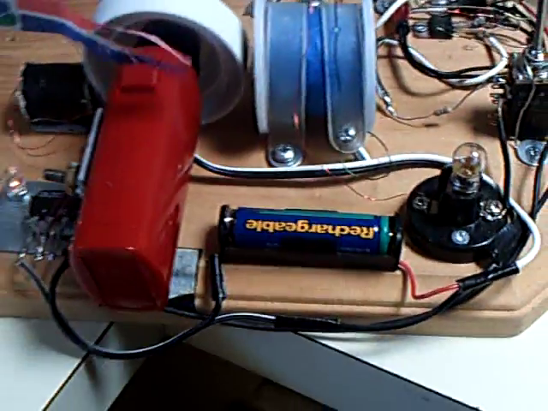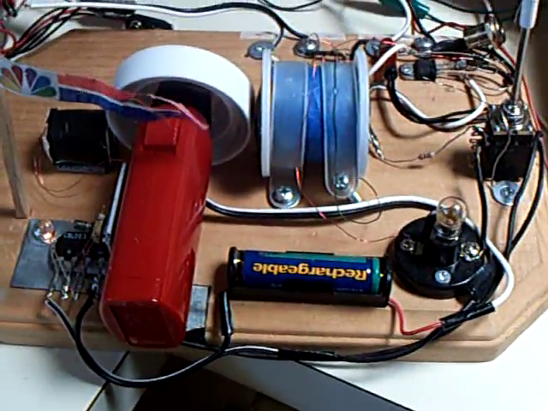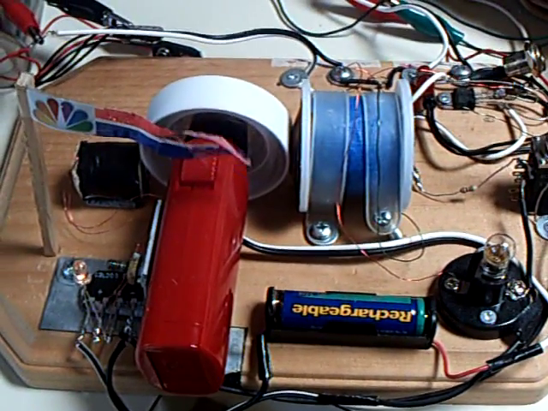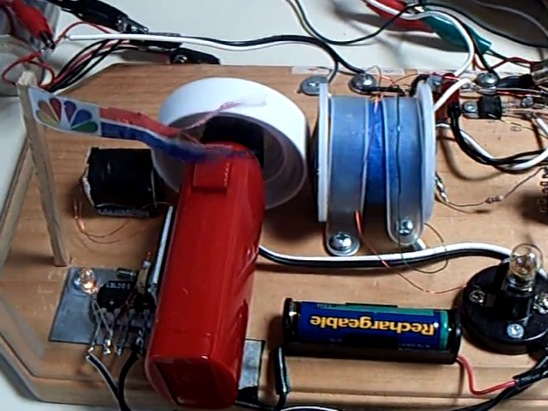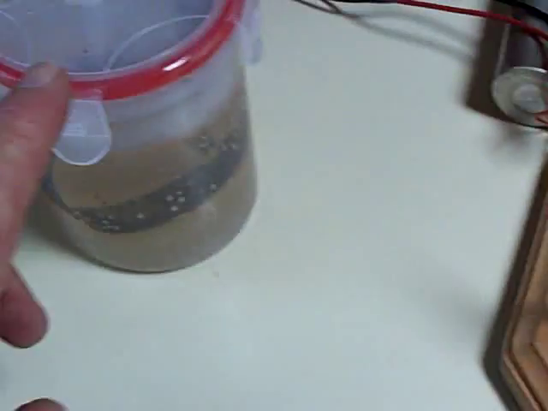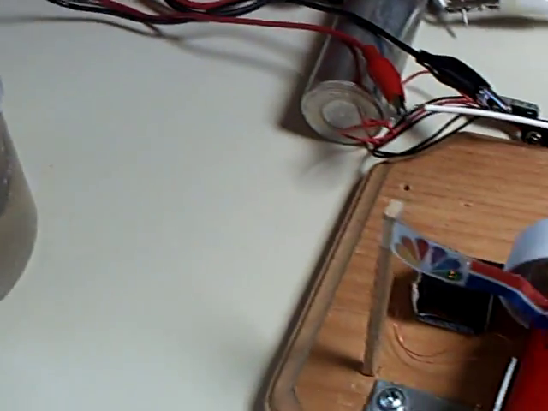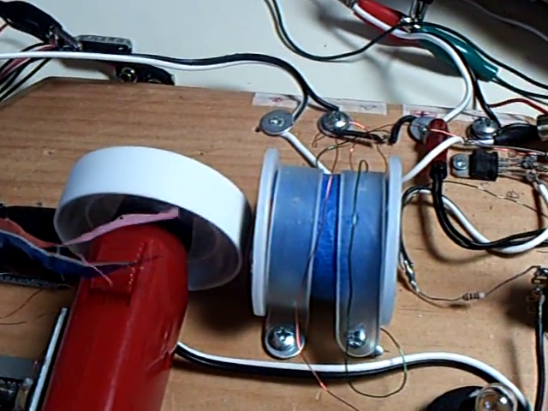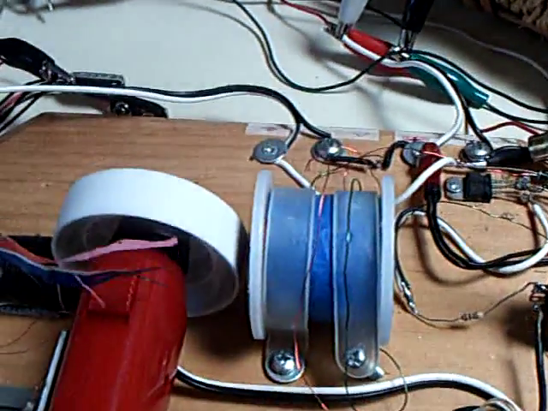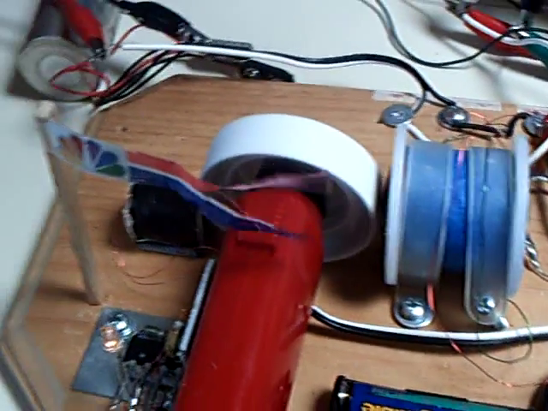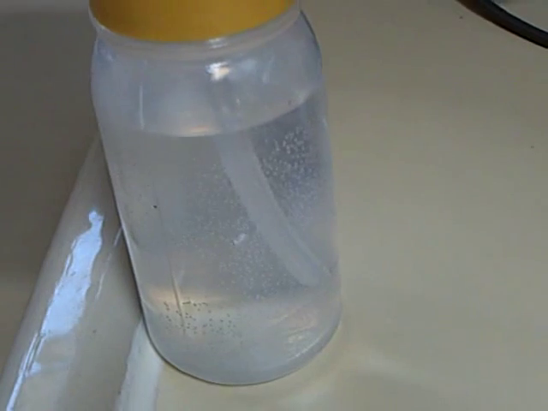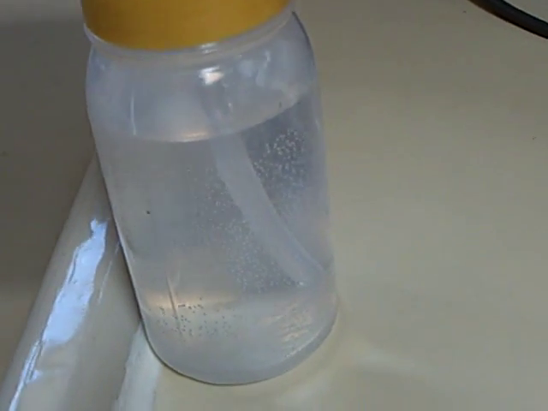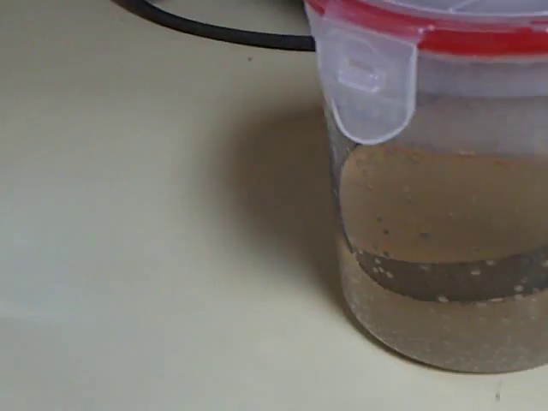And I am using the Bedini SSG, this is a Bedini simplified schoolgirl design. And the cell is being run by the high spike energy coming off of the coil. This is not being run by the panel per se or a battery, it's the high energy spike. And it's not a lot, I mean it's not like when you zap it with a whole bunch of amperage, but it does work.